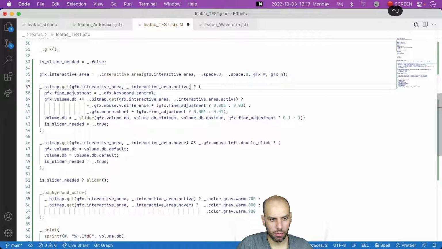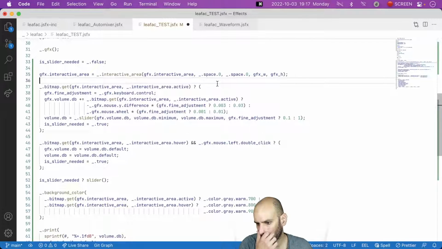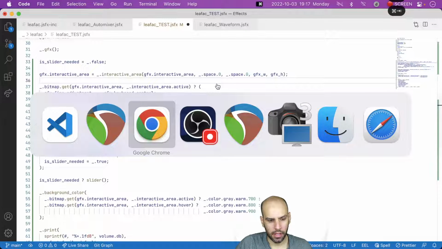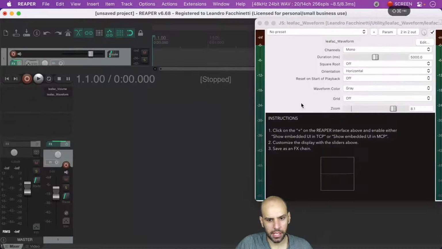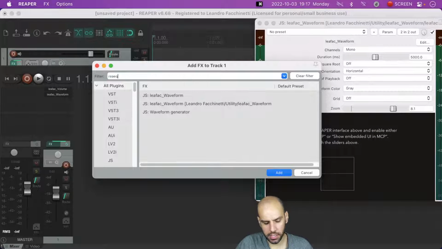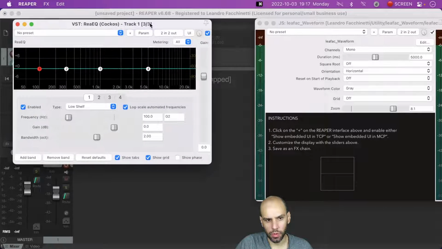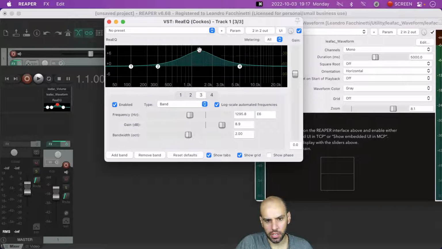So this can go away. And maybe in some select couple places, we can have the scroll wheel do something. For instance, here, the scroll wheel changes the bandwidth. And many people are used to this. So perhaps if we ever do an EQ, we should have that.